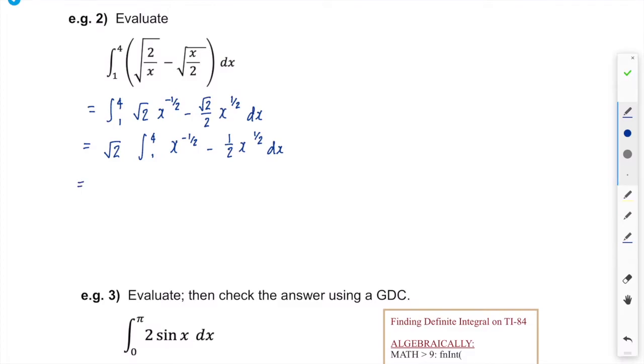Okay, here we go. First term, we have x to the power of, bump it up by 1, it's positive 1/2, divide by positive 1/2, we get 2. Minus 1/2, that's the original one, multiply by x to the power of 1/2 plus 1, so 3/2, and then divide by 3/2, that turns into 2/3. There we go, and then our boundary is from 1 to 4. I will first reduce the second term by 2.